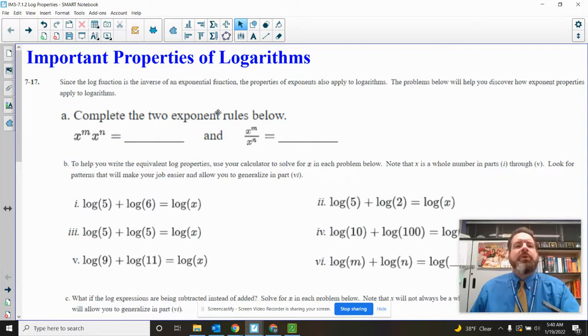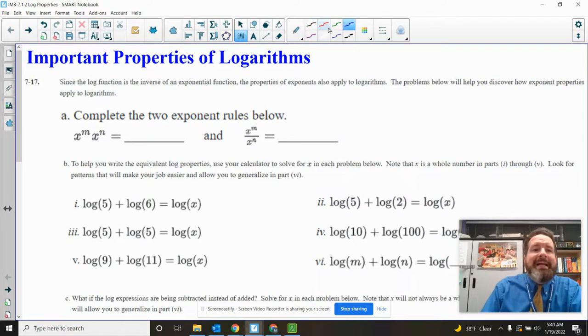First off, we're going to do a very brief review of some exponent guidelines, because remember, logarithms give us exponents. There are going to be some parallels between how exponents work and these log properties that we look at. So take a look here at the top. If you've got x to a power times x to another power, the question is, when you combine them, what do you do with those powers?